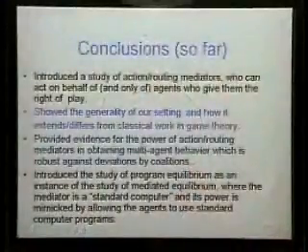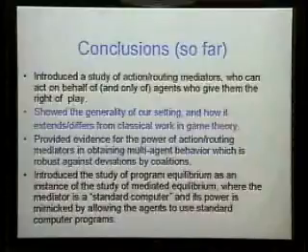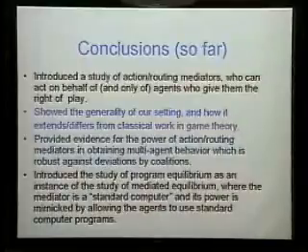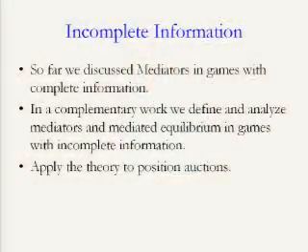So basically, just conclusions so far. What is important to me is this theory of mediators who can act on behalf of, and only of, agents to give them the right of play. We showed that this is a general setting and how it differs from classical work in game theory. And what is perhaps more important, we provided evidence for the power of action mediators in obtaining multi-agent behavior which is robust against deviations by coalitions.